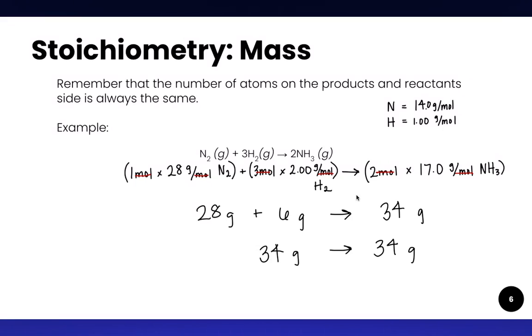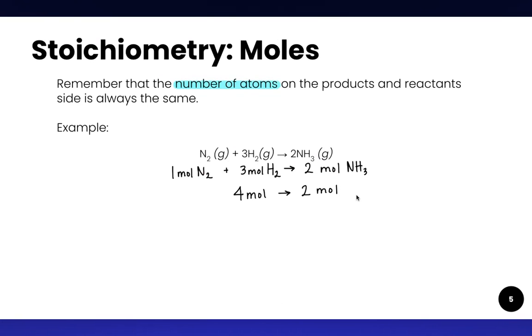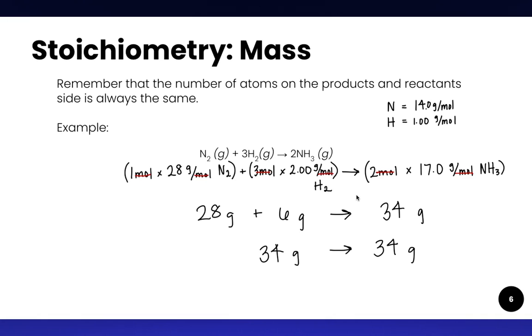So in this case, the mass on each side of the reaction arrow is equal. Moles were not equal, but when you bring it back to the mass, it will equal out on both sides because the number of atoms are always the same. And then the atoms weigh the same on both sides. So when you're talking about mass, law of conservation of mass comes back.